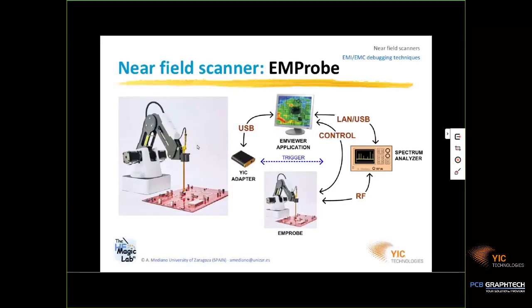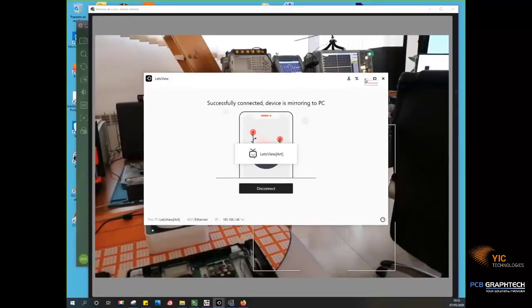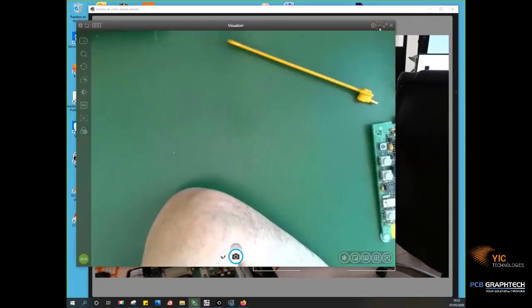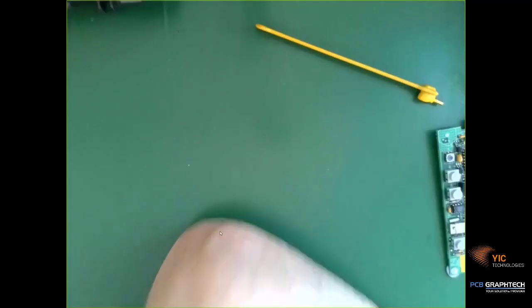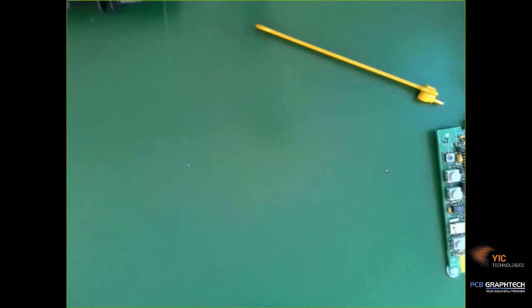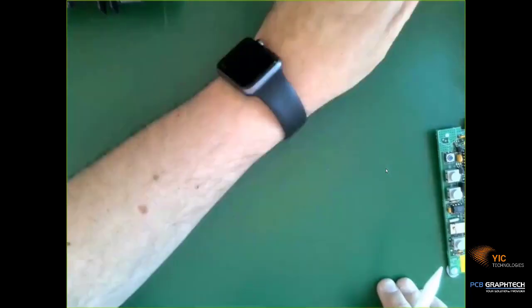So let me disconnect this screen. So now I'm going to go back to this area. Now this is my camera. I hope you can see it, if not, let me know, Yoram. I suppose now you are looking at a green area in the screen with my hand.